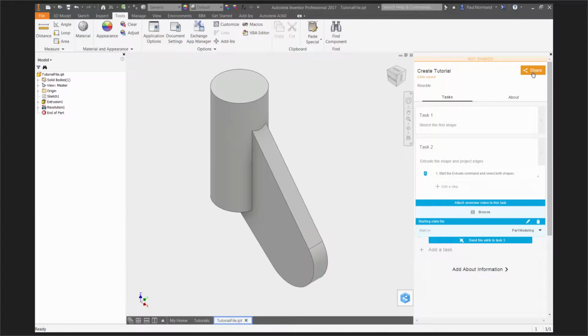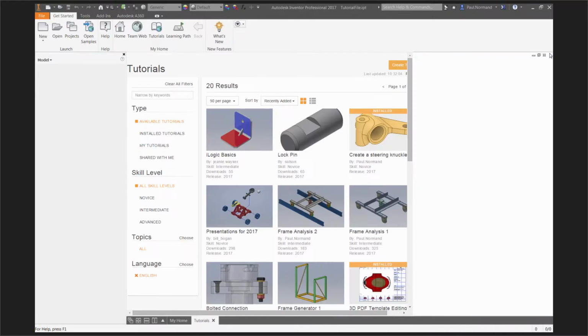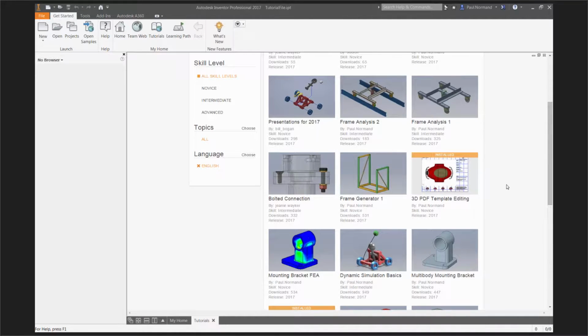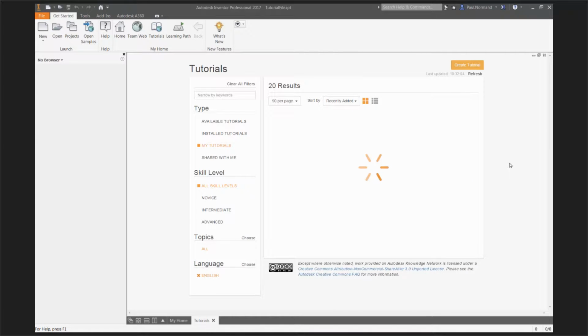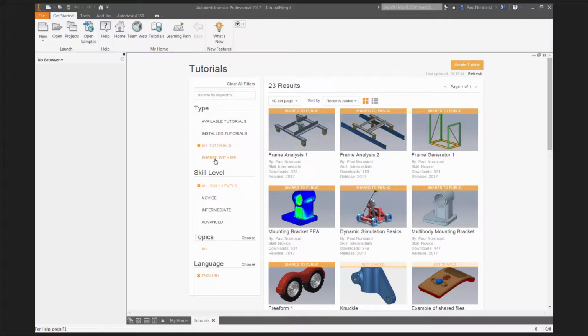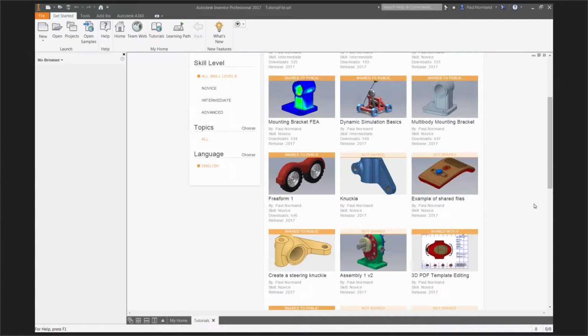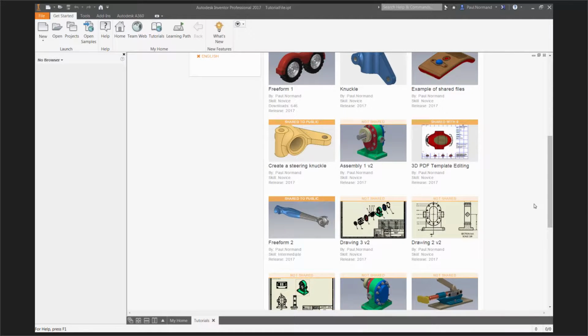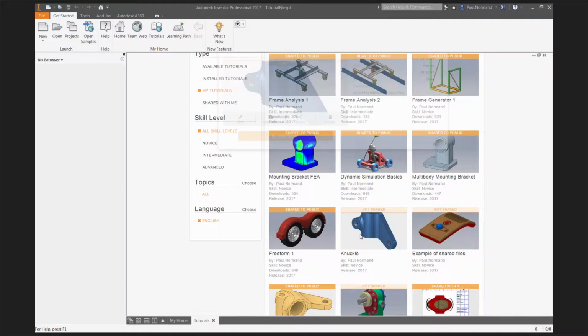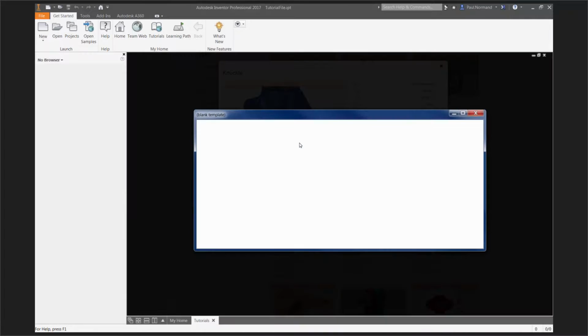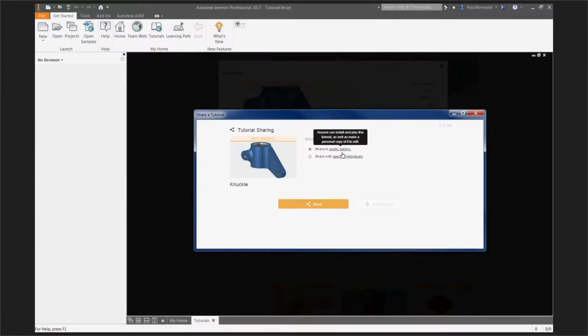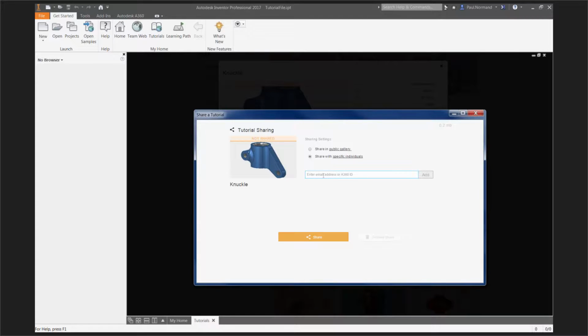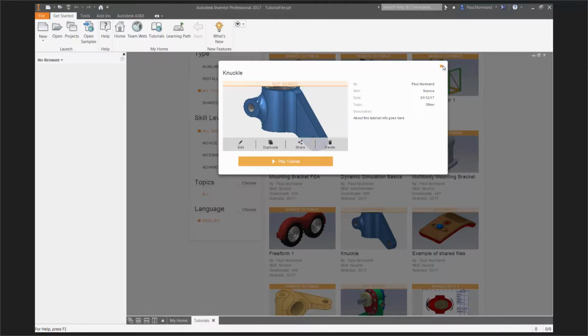So when you finish, you can click share here, or if you go out to here, My Tutorials is the ones I'm creating. And then Shared With Me are the ones that show up shared privately with you, if you haven't seen that yet. Most recent. There's my blue one here. This is a brand new tutorial, and I can click share here as well. In the share in public, if I click this now, you're going to see it live. I'm not going to do that. You click share privately, and then you add your email addresses or Autodesk 360 ID, and then click share. And then it shows up in their Shared With Me area of the tutorial gallery. But I'm just going to go ahead and cancel out of that without doing anything.